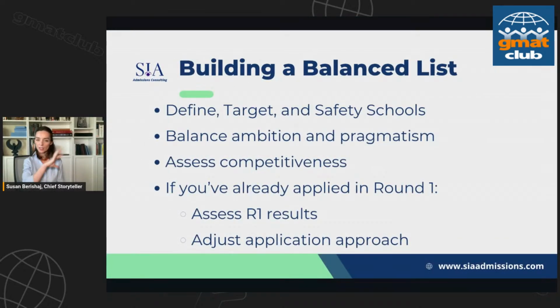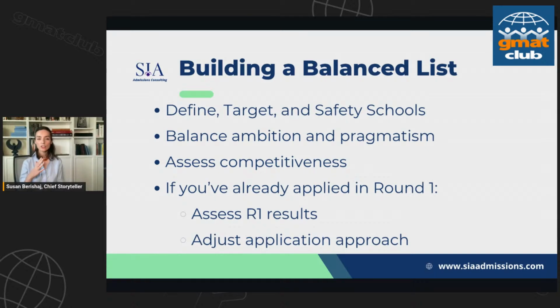So once you've done your research, then you're looking at having a balanced list. So if all you're thinking about is, I only want to apply to Harvard, Stanford, and Wharton, then obviously your probability of converting is going to be drastically diminished. There's few people where I recommend that to be the list, but definitely expanding the list is going to be important.